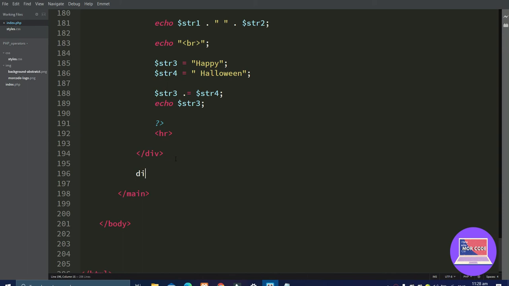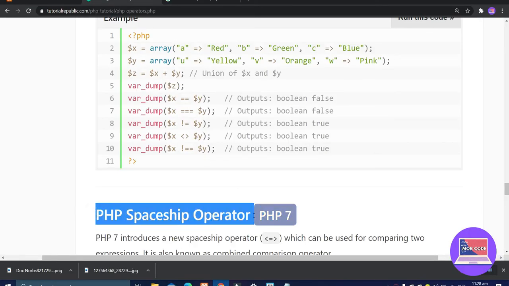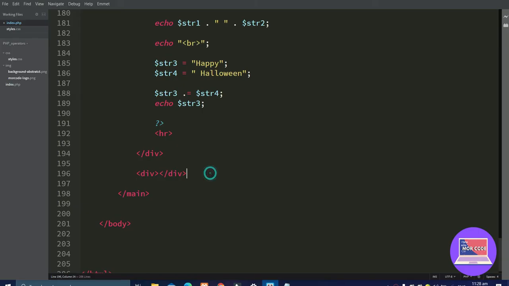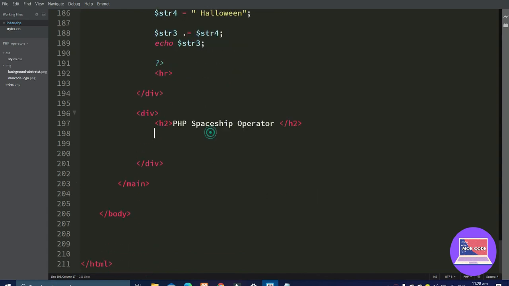One more div. Let's copy the title. Create an H2 and paste. Save. And let's put labels here through comments. Or we can just put H3s and let's label this comparing integers.